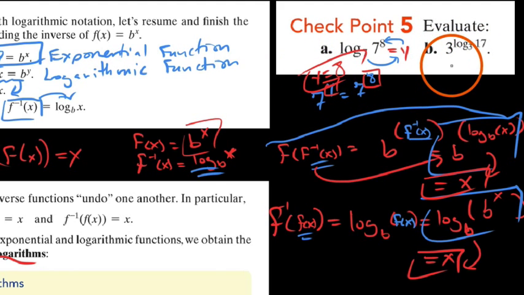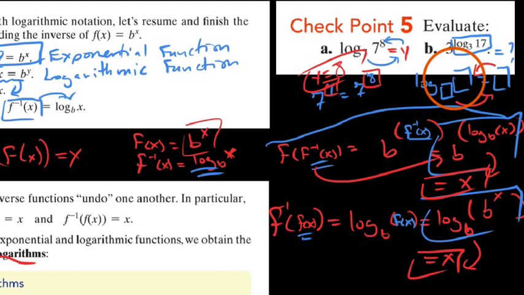So also this one here, looks like we have an exponential thing. Don't get confused by the log, but it's because we have 3 to the power of something, 3 to the power of all of this. And so I'm going to rewrite this into logarithmic form. But logarithmic form, recall, has log base b of something turned into something. What I have to do is put in my little loop here so I can make sense of this. So what's our base? Well, our base here is 3. And we took 3 to the power of what? Well, log base 3 of 17. And that gives us this question mark right here.